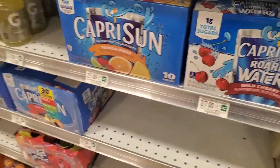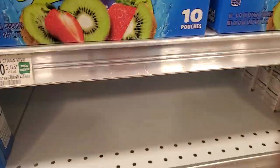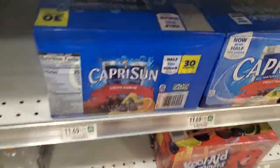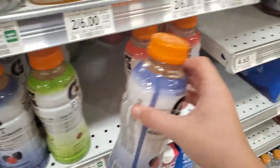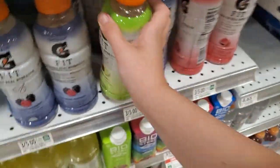All right, so let's see how it goes. Ooh, applesauce juice. All right, it says Capri Sun. I got the fruit punch, strawberry kiwi, lemonade, wild cherry, and fruit punch. Okay. Let's see. And this color is the color red. This color is the color blue. And this color is the color green.